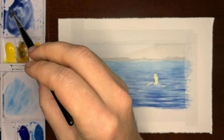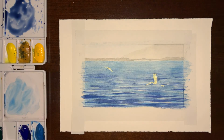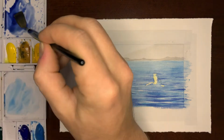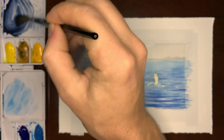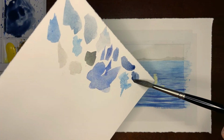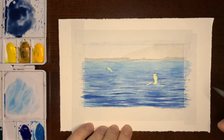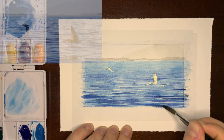Good. And let's test that out. Maybe some more, even a bit more French Ultramarine. I want it to be fairly intense. And burnt sienna. It might have gotten a bit too dark with the burnt sienna, but we'll add some French Ultramarine to it. Let's see what we got. It's a beautiful muted blue. I think that'll add some cooler gray tone to this that we are maybe missing. So same thing, gonna re-emphasize some of these darks with this color.